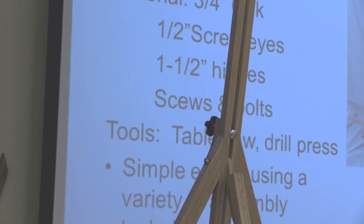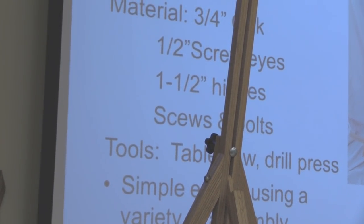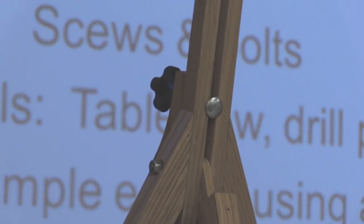So if you have an artist, they can stand it up a little bit straighter or lean it back, depending on how hard the wind's blowing out in the field.